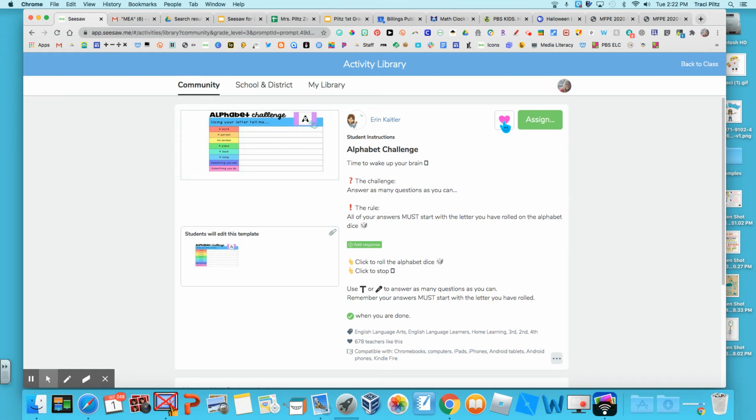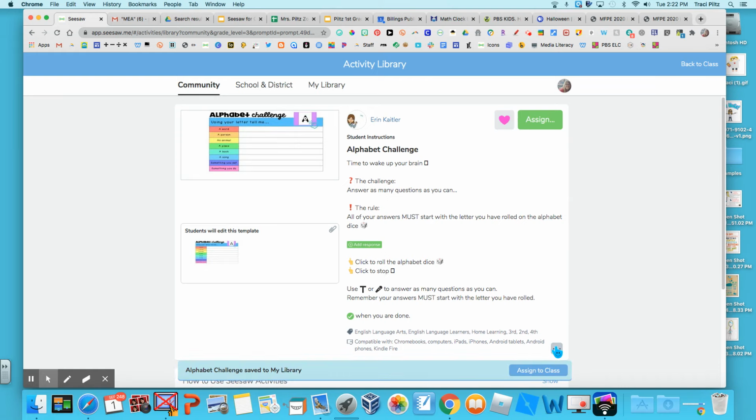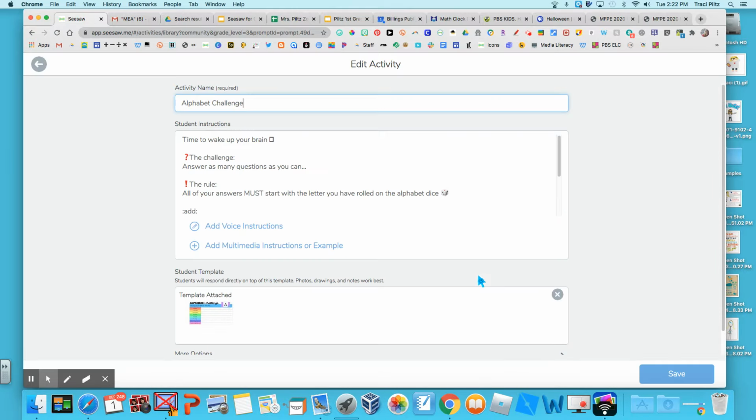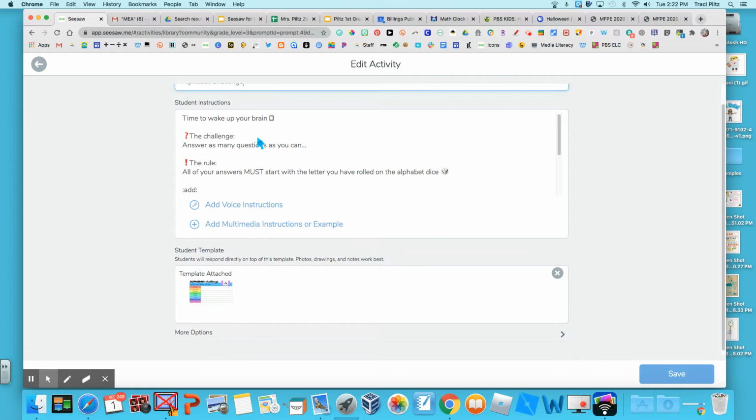So I could click the heart. If I want to modify it, I click the 3 dots and copy and edit it. So now I can maybe add my voice reading the instructions, add an example, change the directions a little bit, however I need to modify this and adapt it for my students, and then I can save.